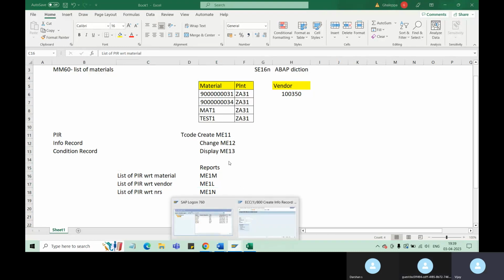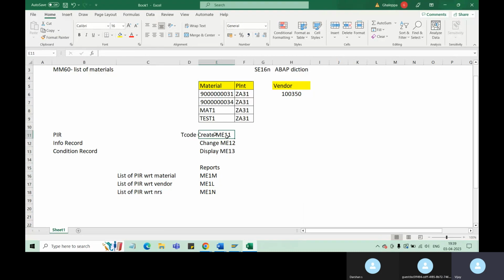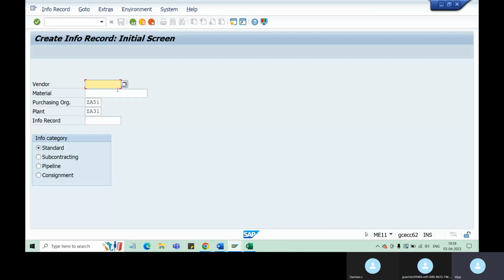So I'm going to the system. First I will show ME11. I have already executed the T code. I told you the prerequisites. Vendor is required, material is required, and purchase organization, because we are a material management consultant. Plant is required.